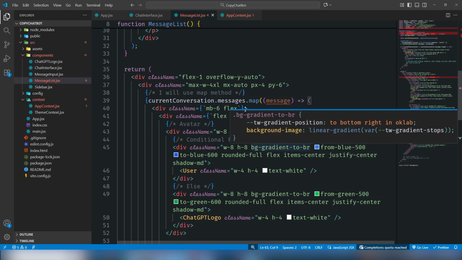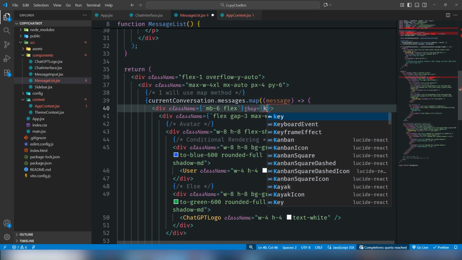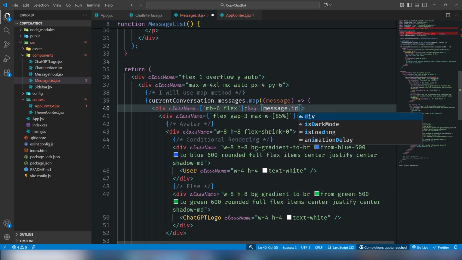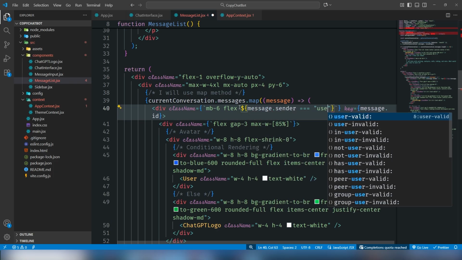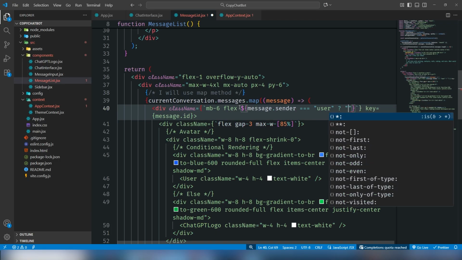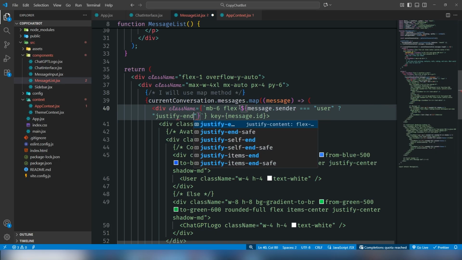Okay, the first thing is I need to assign the key as message.id, and this is conditional-based, so I'm going to use message dot sender is equal to user. I'll assign justify-end.